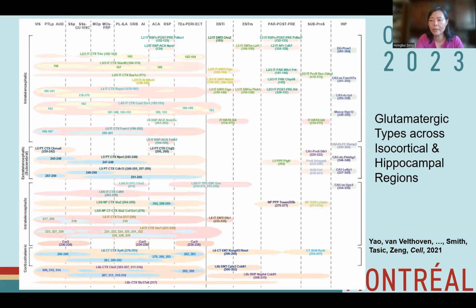So to summarize all the rich information about the glutamatergic types together, all those types are arranged in this graph here, with 240 clusters and 75 supertypes organized by the regions where they come from in columns, isocortex on the left, and hippocampal formation on the right. And they are also organized by their laminar distribution patterns, with the superficial layer intratelencephalic neurons at the top, deep layer intratelencephalic or cortical projecting neurons here, the layer 5 extratelencephalic ET or PT neurons in the middle showing here, and their corresponding homologs. And finally, the layer 6 corticothalamic neurons and layer 6B subplate neurons at the bottom.